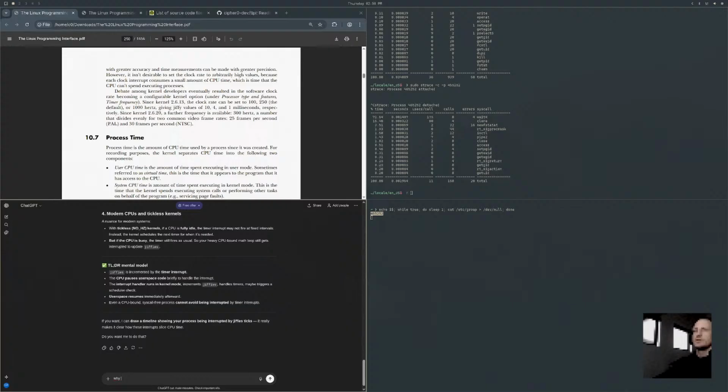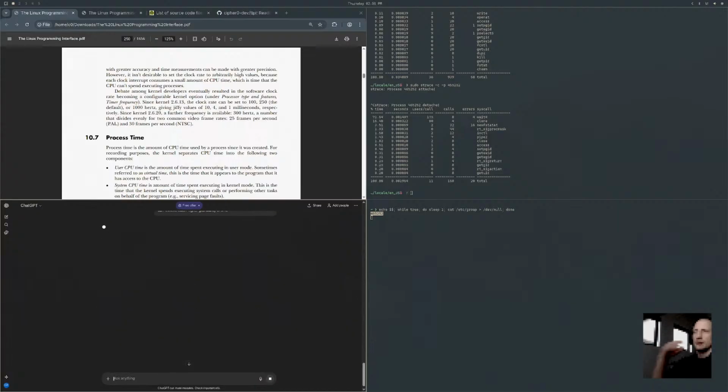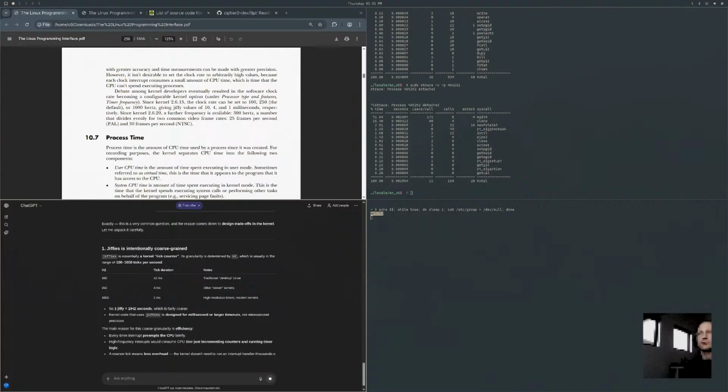Why is it that jiffies count such a large granularity? Other syscalls can retrieve much higher granularity of time. Potentially coarse grain.